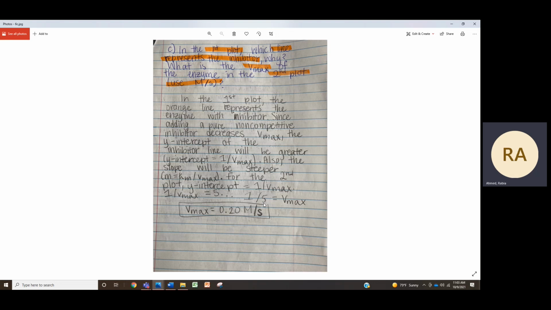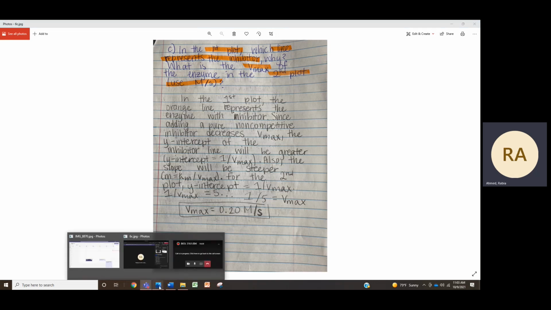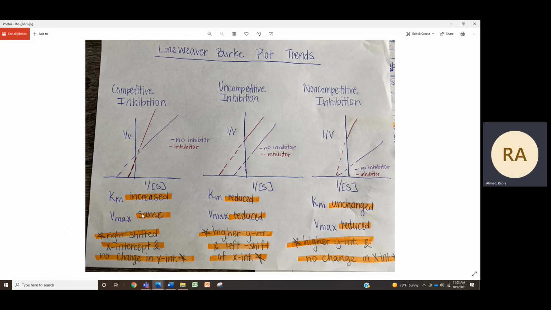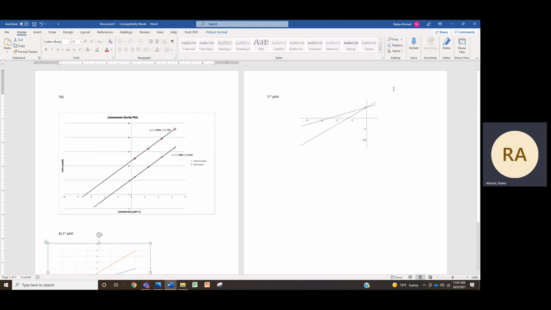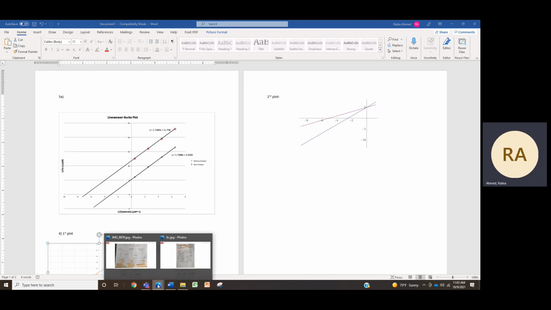And so someone asked in class what the 5 was, and so this is basically, where is it? So for the first plot, the non-competitive inhibitor graph, this one, the second plot, it's going to be this. It's going to be the y-intercept. So this is where we get the 5 from. And we just take the inverse of this because it's 1 over v, not for the y plot. And this one is competitive inhibition.